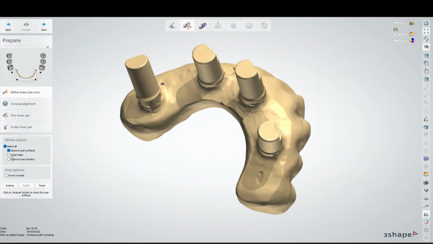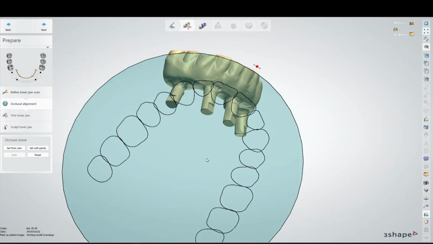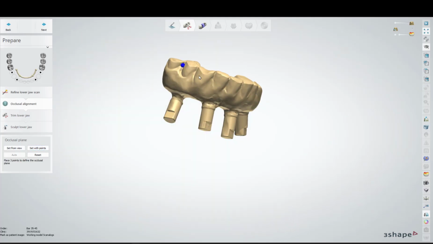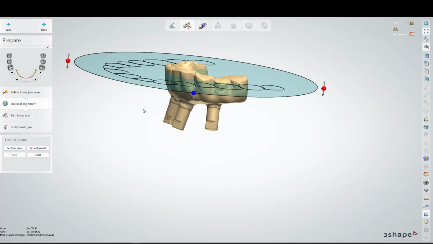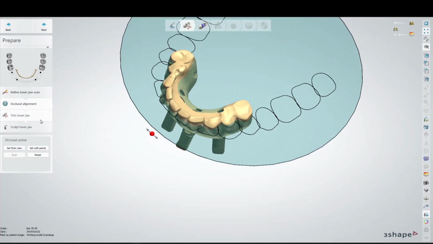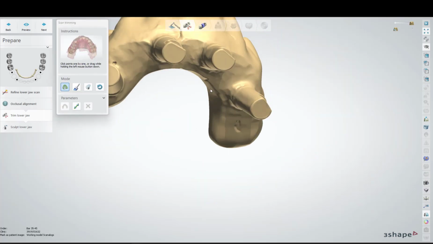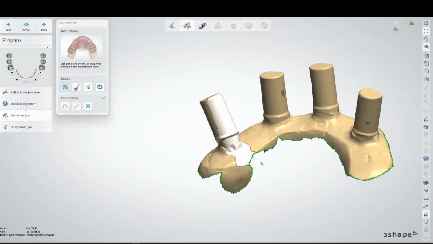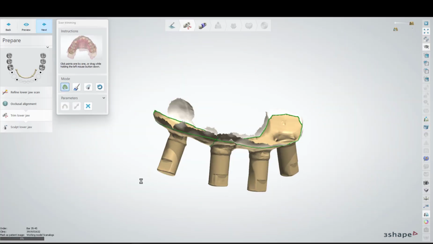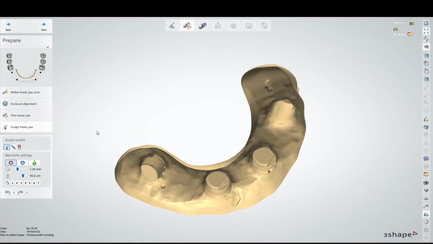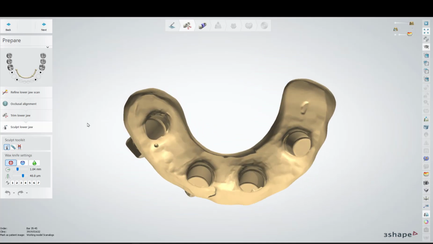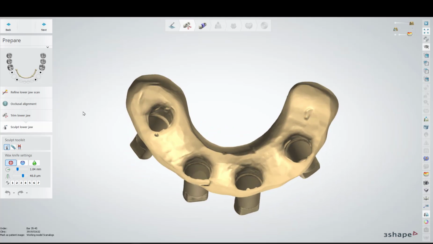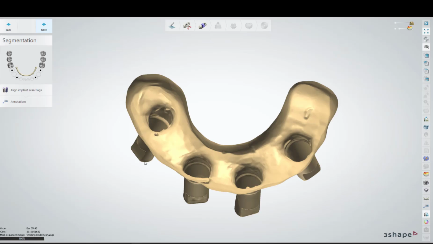So we're going to go back and refine this scan. If your occlusal alignment is a little off, like in this one, I'm going to just set it with some points here. And my trimming tool has been a little finicky in 24, so I'm going to start with this paintbrush tool and then I will clean it up from there. I'm not going to sculpt anything at this point because we're just using this as a model for implant data. We're not actually going to be using this as a working model for this workflow. So I'm going to click Next.